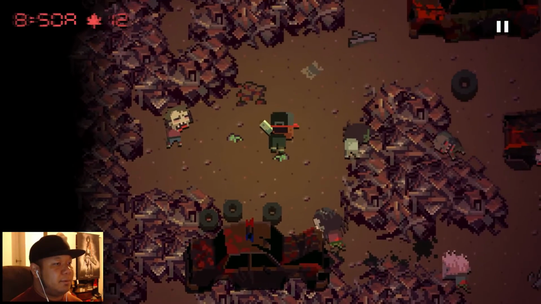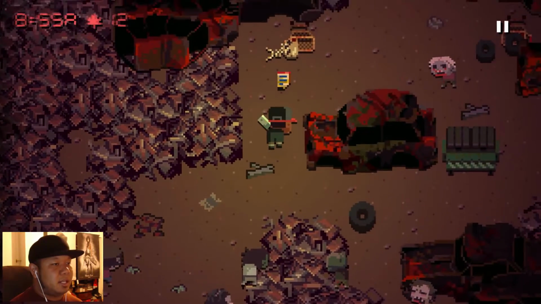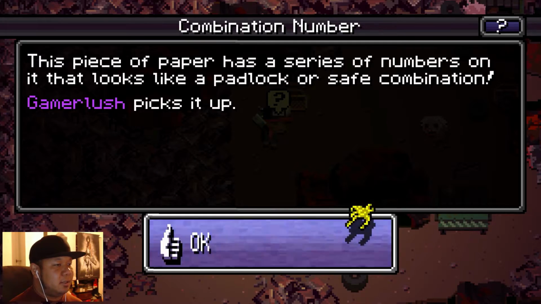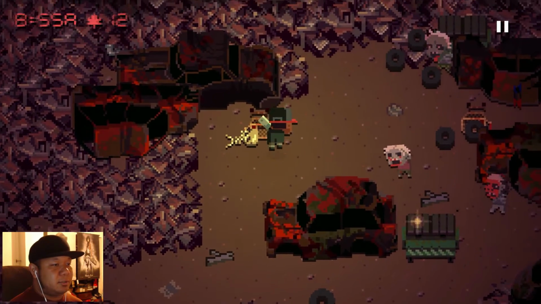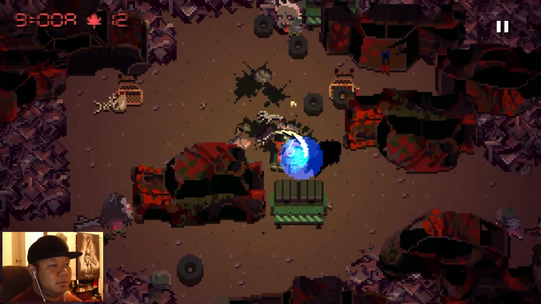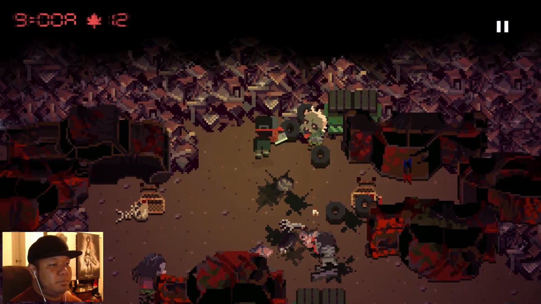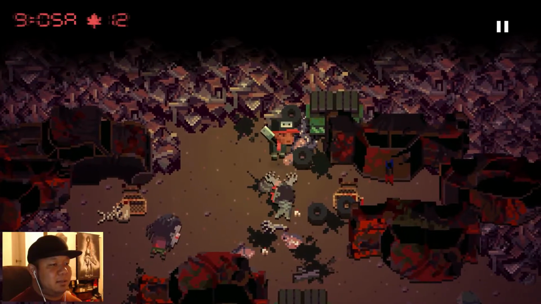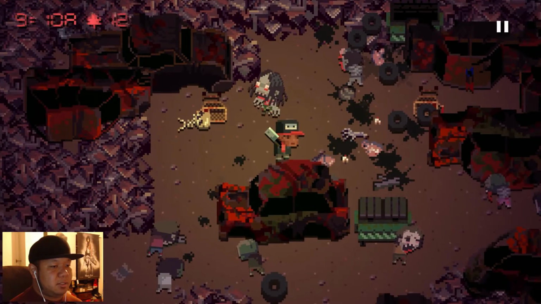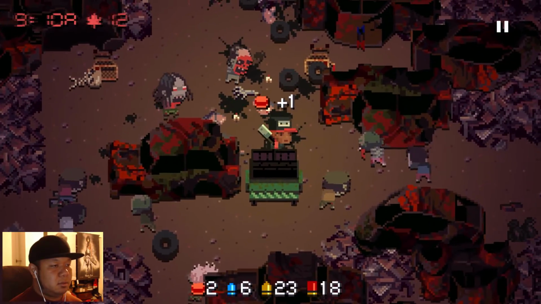Okay, there's gotta be somewhere around here. Is that it? Piece of paper. Looks like there's a padlock. Combination. All right, there we go. Sweet. Bad zom-zom. Bat. No. All right, I'll take the bullets. Granted, I don't have a pistol. Yeah, I'll take some food, though.